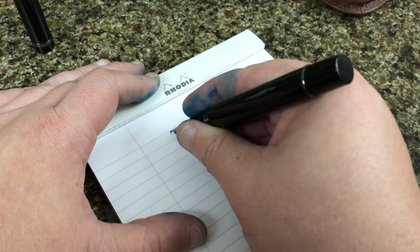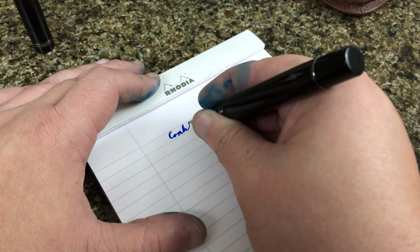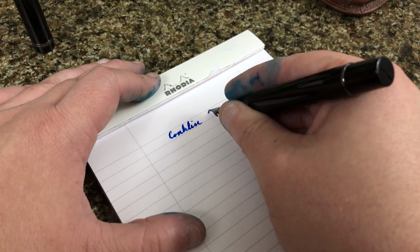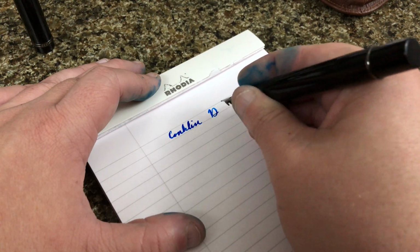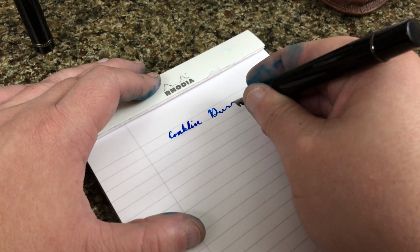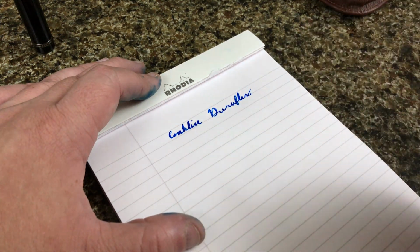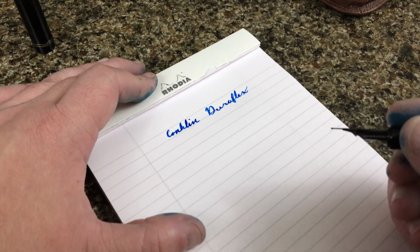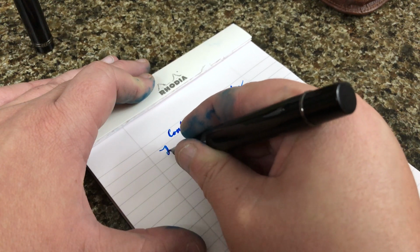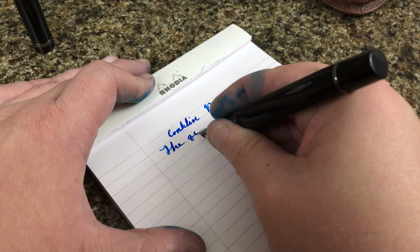And while I'm writing, I want to go ahead and talk to you about a couple things. So you're going to notice that I'm going very, very slow. There's a reason for that. This is the second nib on this pen. It's actually the second nib housing, complete nib unit, on this pen. The first one sprung extremely easy. So for the review here, I had to make sure that I went really, really slow so I could gauge how much pressure I was actually putting on the nib and not overdoing it, which on that first nib I got, for some strange reason, was really easy to do.